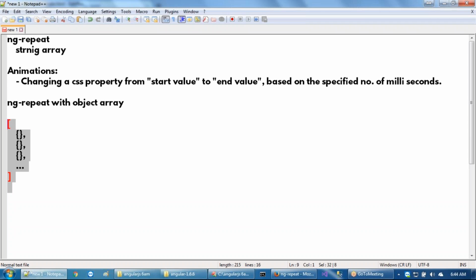In all these cases, the data will be in the form of an object array only. It is one array which contains objects, and each object contains properties with values. So it's very common to use object arrays in real time. So how to read that object array data with the help of ng-repeat? That's what we're going to demonstrate here.